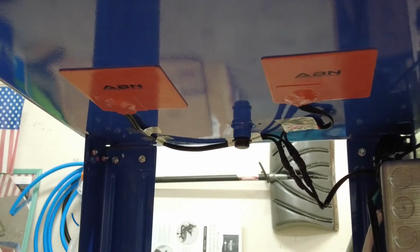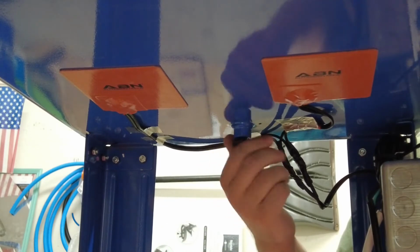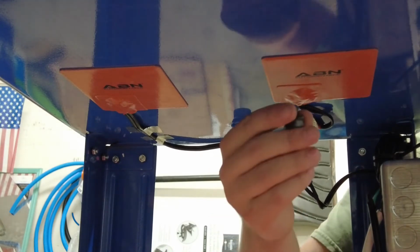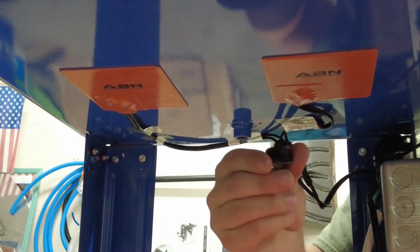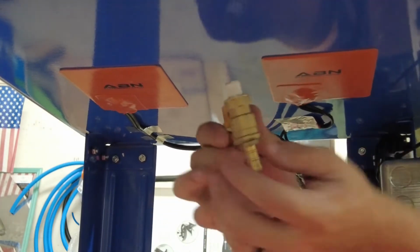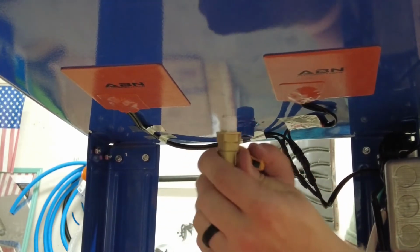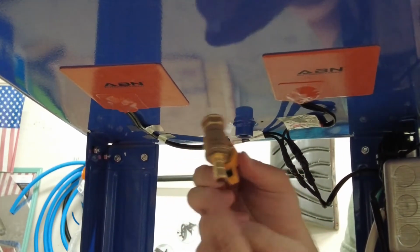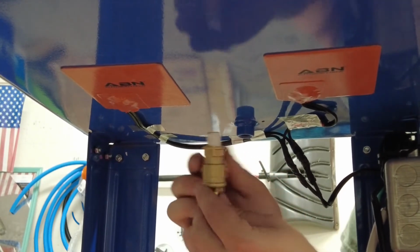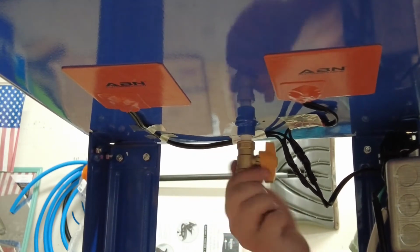Now I'm gonna work on the drain. The first thing I'm gonna do is remove this old drain plug, because I'm not gonna get under here and screw and unscrew this every time I wanna do something with it. Instead of that drain pipe, I have one of these which has a valve on it. So it'll screw right in, and then I can just hook my drain hose right to the end of this. So if I ever want to change it, I can just turn the valve off.